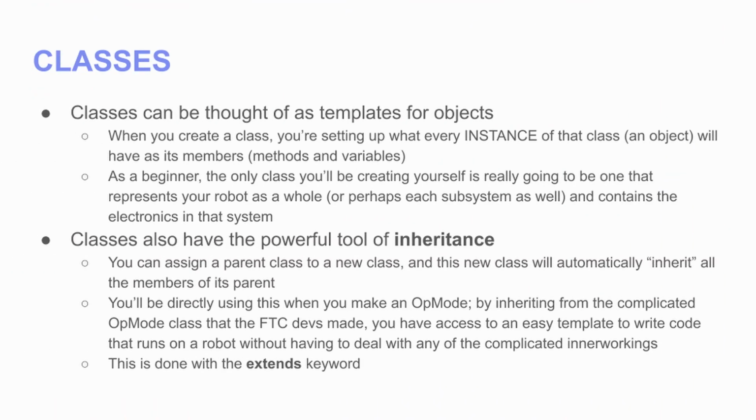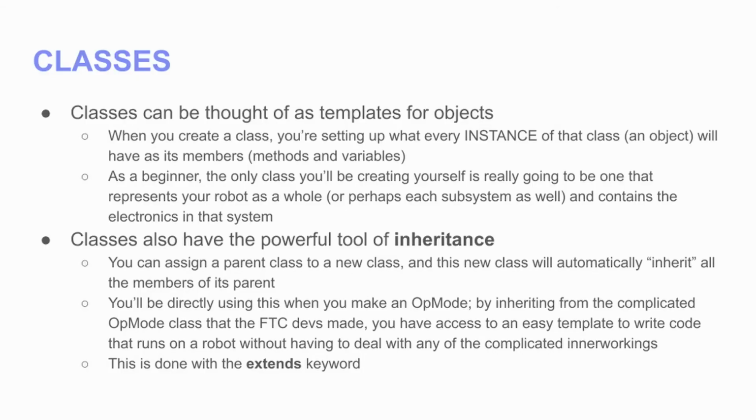Now let's bring this back to Java code. The center of this in Java is the class. You might have seen on the IDE, at the top, it said class Main. A class can be thought of as a template for objects. In Java, every Java file you make is probably going to be a class. When you create a class, you're setting up what every instance of that class, which is then an object, will have as its members. For example, say you're designing something to interface with a motor, you'll never be doing this, but say you were, you want to have something so that when someone's using your code, they can easily declare a new motor and they don't have to rewrite the entire thing every time.